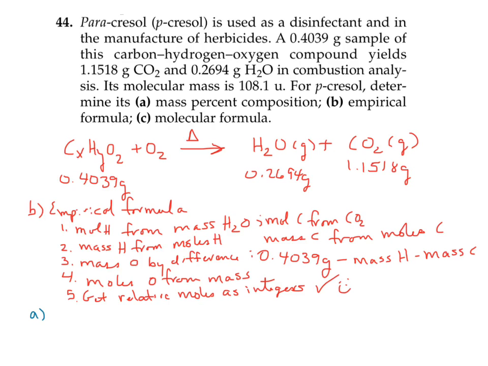There's 3 parts. Once I had the empirical formula, I would then turn to A, to get the mass percent. Basically you're after the percent brought by the carbon, the percent brought by the hydrogen, the mass percent brought by the oxygen. So I would divide the mass of each element by the total mass of the empirical formula.